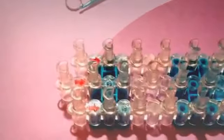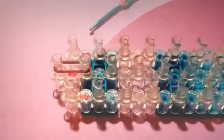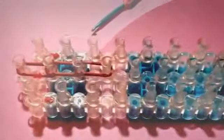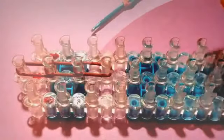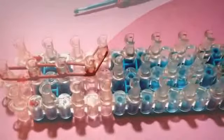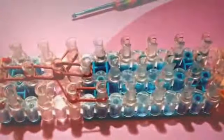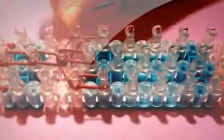Now we're going to be making the acorn. We're going to go down three times in the middle with burgundy. Make sure you're taking double bands and going down three times. And then we're going to go out to the sides — first to the right with double bands, and then to the left. And then we're going to go down one row on each peg once, with double bands.